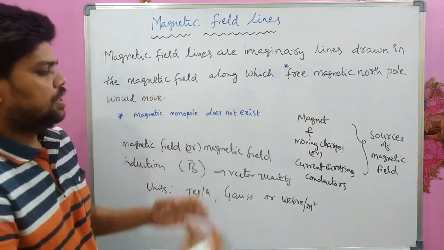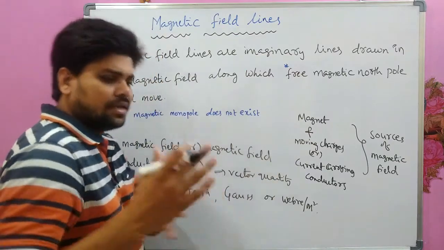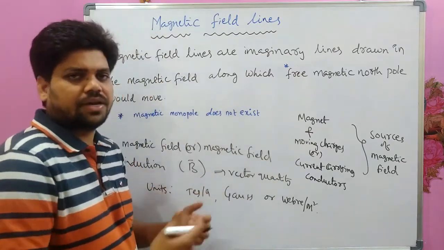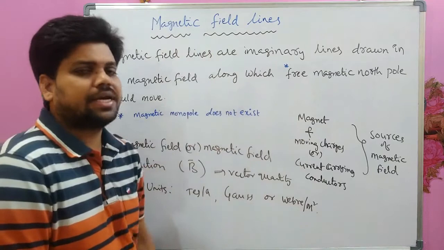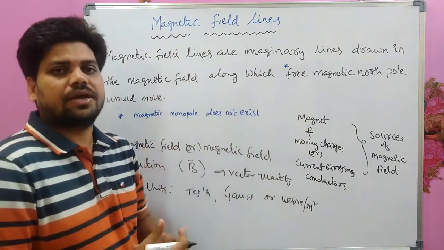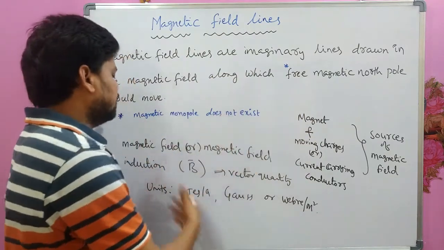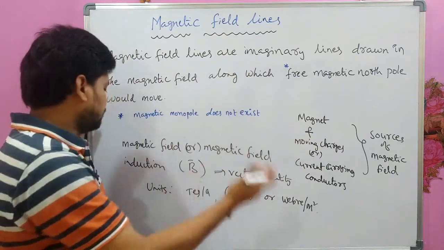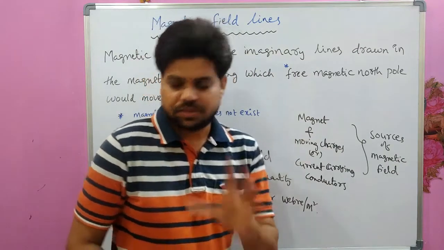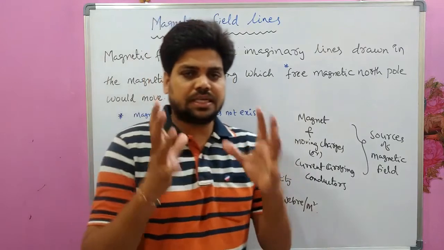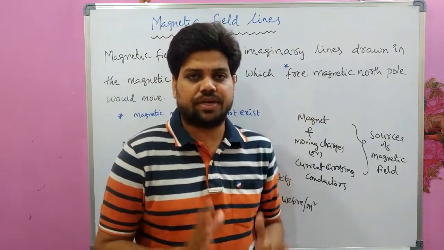Right? The problems in the magnetism ask like find out magnetic field due to this current carrying conductor or this kind of current carrying conductor. Different kinds of current carrying conductors are there. They ask like find out magnetic field due to a straight current carrying wire or circular current carrying coil. So most commonly we use magnetic field only, but it is actually magnetic field induction. But actually magnetic field is some region, right? So remember this. Okay, in the region of magnetic field we find out magnetic field induction, or usually we call it as magnetic field.